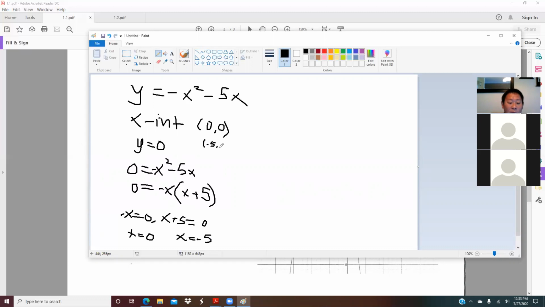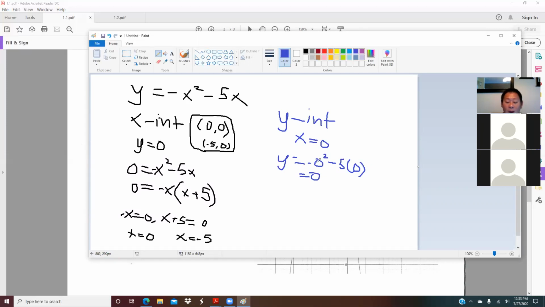So this is how we find your x and y intercepts. What we call algebraically means there's no graph given to you. Next, you have to find the y-intercept. In order to find the y-intercept, you make x become 0. This is very easy because everything becomes 0. You get y equals negative 0 squared minus 5 times 0. No matter what you do, they all end up with zeros, because 0 squared is 0 and 5 times 0 is 0. So your y-intercept in this case is (0, 0).